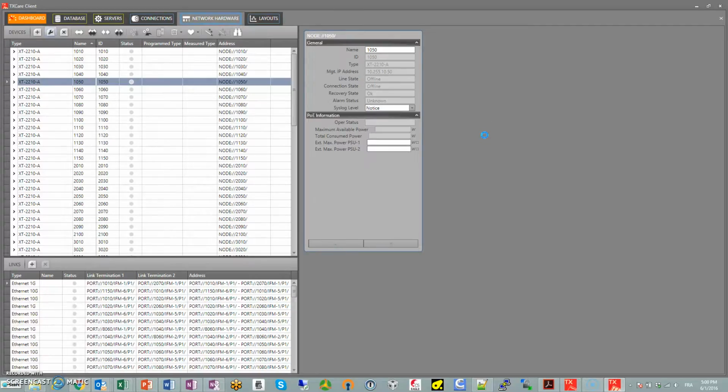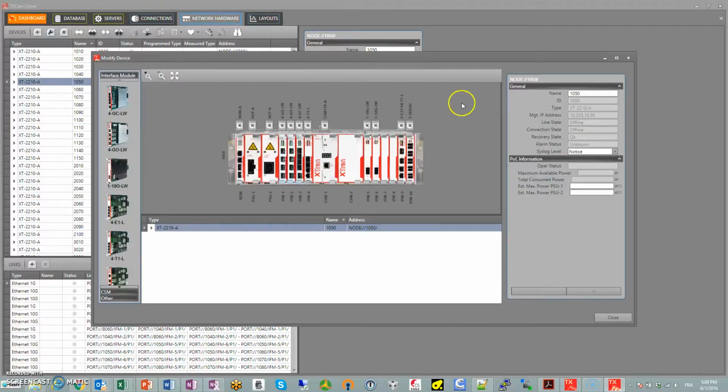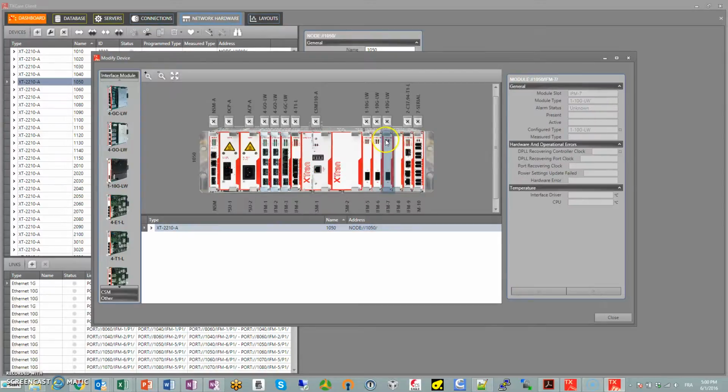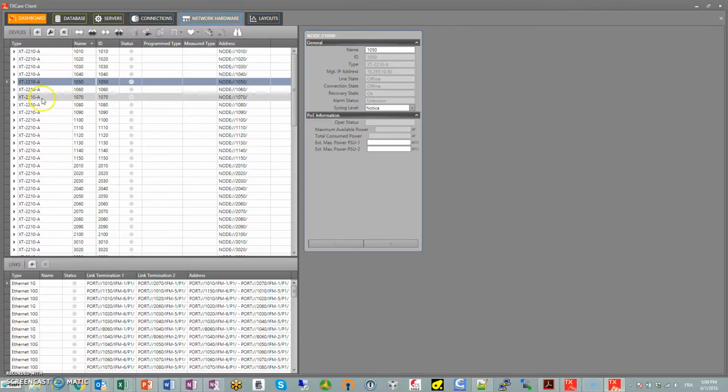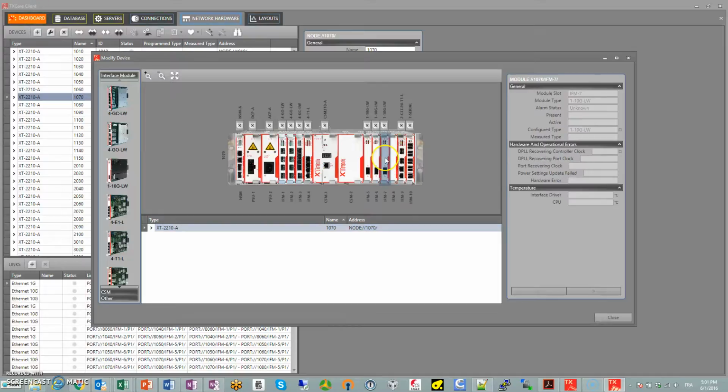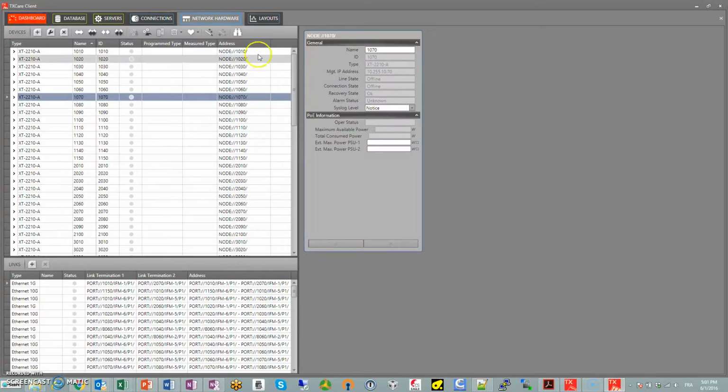I could send somebody out to these nodes and insert a 10 gig module, and this is node 1050. But instead of doing that, why don't I just add the card here? I'm going to get an alarm until the card actually gets inserted. So I'm adding a third 10 gig module here. Close this, and at 1070 we're going to add the same thing, a third 10 gig module. By the way, you can have up to 4 10 gig modules on the current version of Extran.